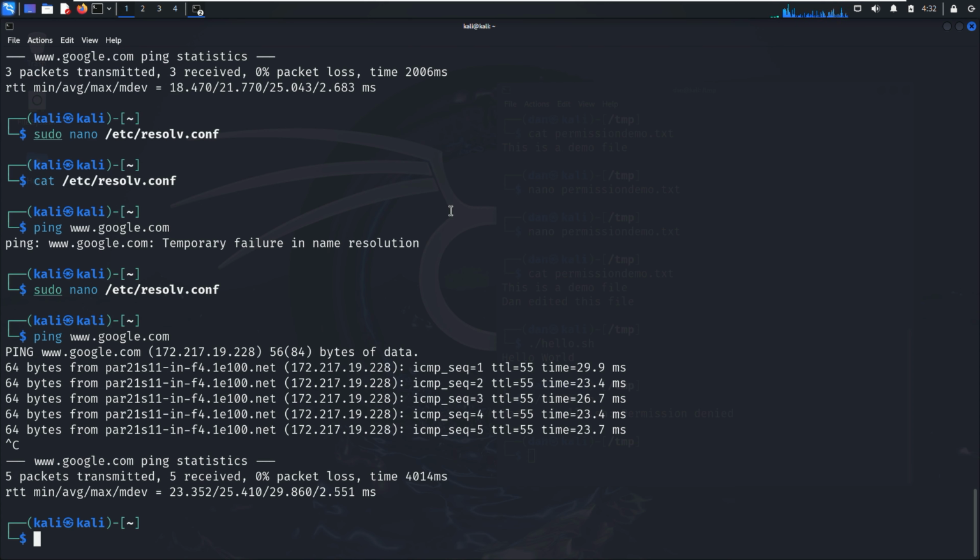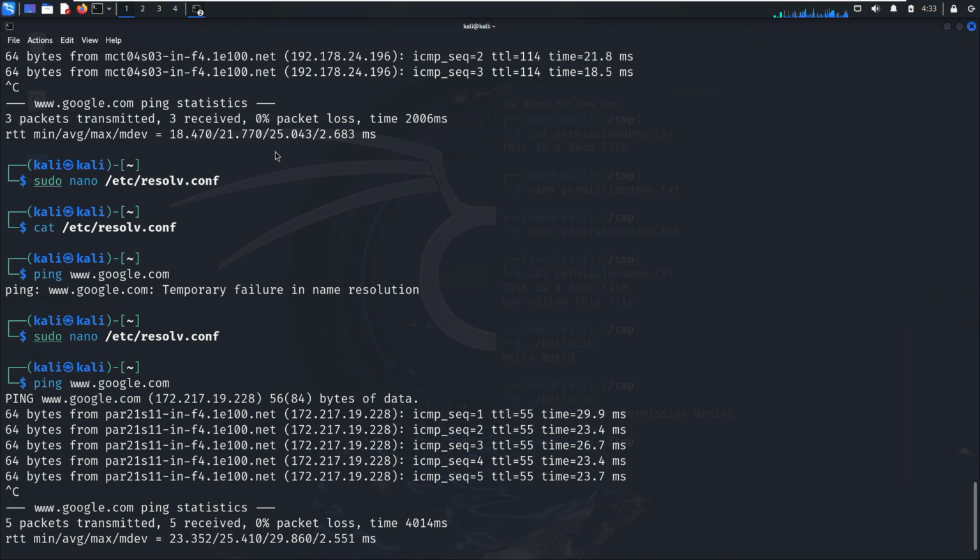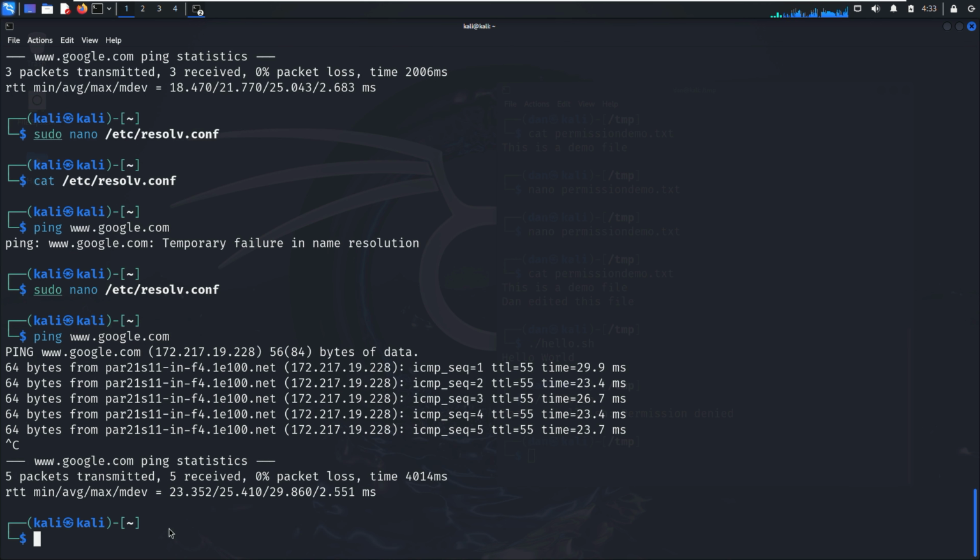Okay, so the eagle-eyed among you may have spotted that there are different IP addresses coming back from Google. That is purely because Google obviously has a lot of IP addresses, and it is translating the name to different machines. We can see here the first time I translated Google into an IP address, it got this host name and this IP address. The second time it got this host name and this IP address. There's nothing wrong with that. Realistically, I don't care what IP address Google has. I just want to be able to open up a browser and know that when I type google.com into the browser, I'm going to get that name resolution.